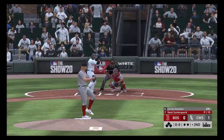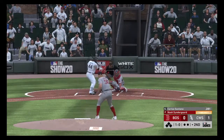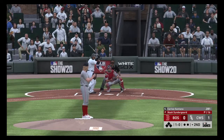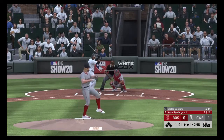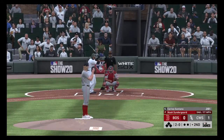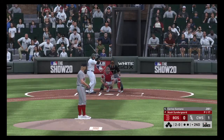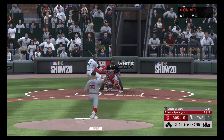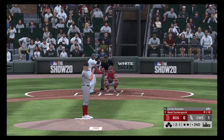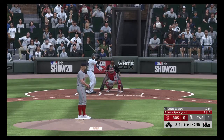Here's Carlos Santana now. The first baseman. As the first pitch sinker misses to him, it's ball 1. Santana in front with a 2-0 count. Pitching isn't always about getting everyone out. Sometimes it's about being smart and knowing when to pick your battles. He's been really careful with this hitter so far, and rightfully so.